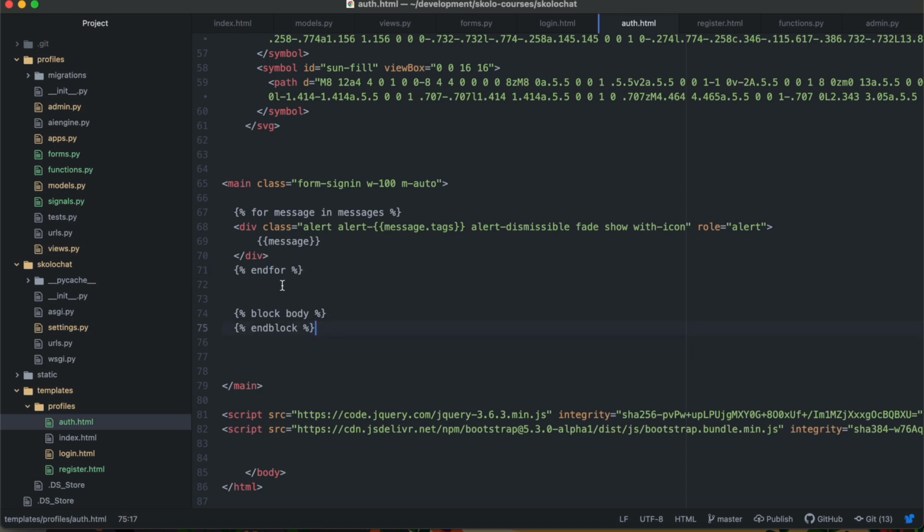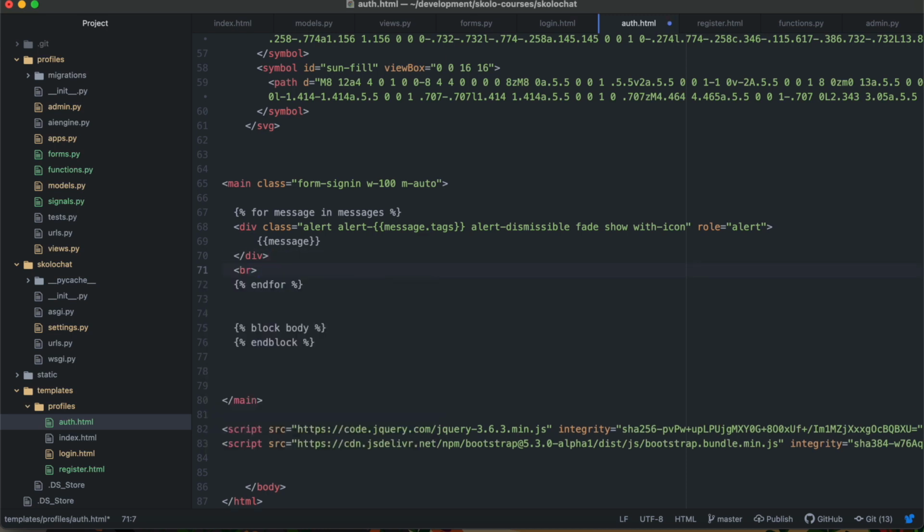But then let's see, maybe you want to put in a break in here because it might be too close to the body, but then it's inside an if. So this only displays if a message is available, right? If for messages, if there's a message available in the context, then this will display. So this break will only display inside of this for loop, so it will only display if there is a message to display.